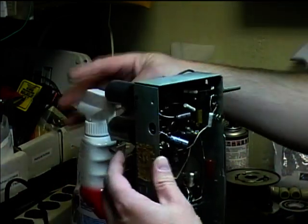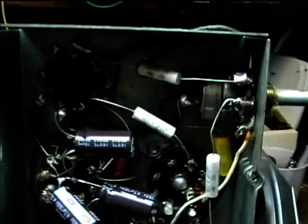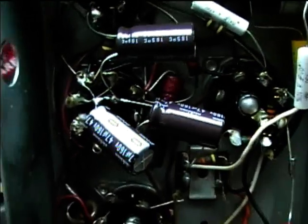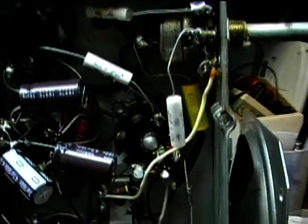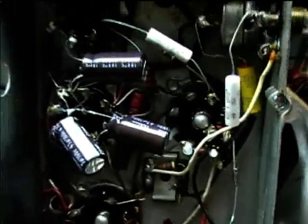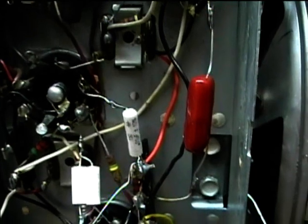And so before I put the test cord on, let me take the camera off the tripod here and show you the completed repair job. Now I've got all the new Mylar caps in. We're able to actually connect these electrolytics right to the rectifier tube socket because they're fairly small, and we just want to make sure that none of the metal cans are touching anything. And there we've got that cap on there.